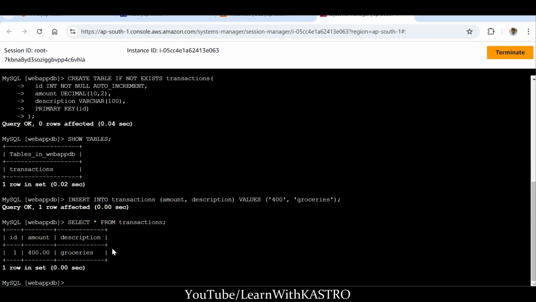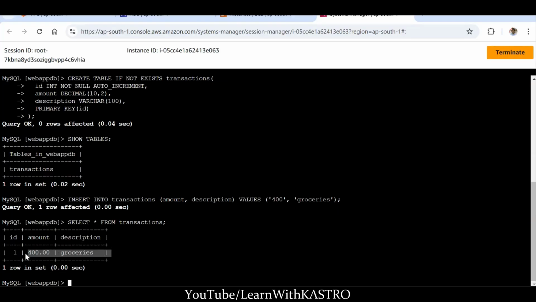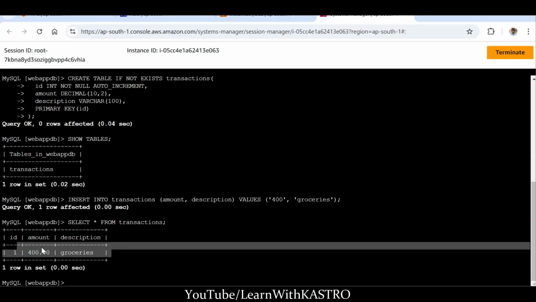Right. Now, if you want to summarize this entire thing: from the app server, that is the app tier instance, I am able to connect to my database server and I am able to write some information inside the database server. Am I able to write the information? Yes, I have written some amount and some description inside the database.